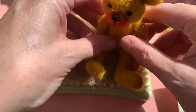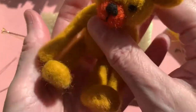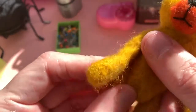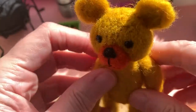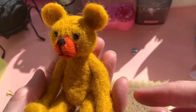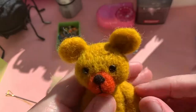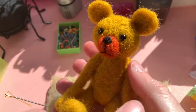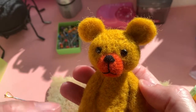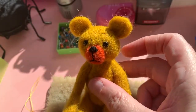And now we should have a little bear who sits down — and there he is! You can sit him on my hand, and you can equally stand him up. His leg looks a little misshapen on one side, but you could just alter that with some more wool to make it a little thicker. We will be doing more techniques where we can joint the head and arms. You could finish your little bear off by adding some little stitches on his paws in the same colour as his muzzle and nose. There he is — completely finished and very cute. Have an excellent day, and I will see you very soon. Bye.